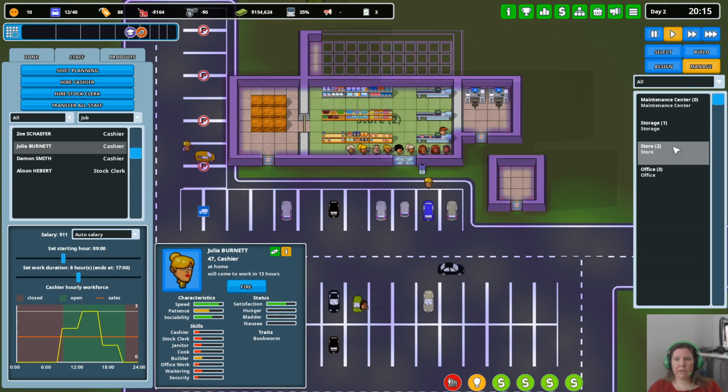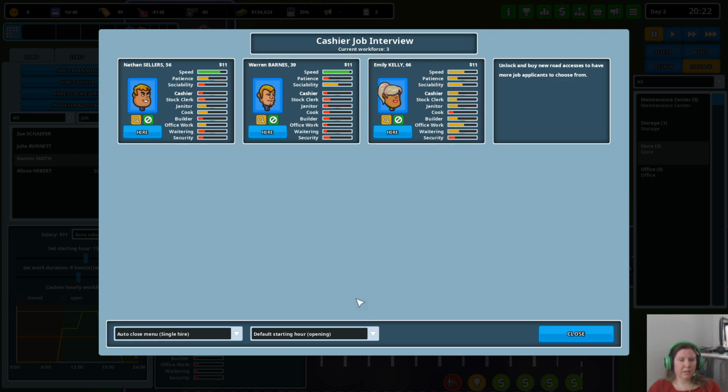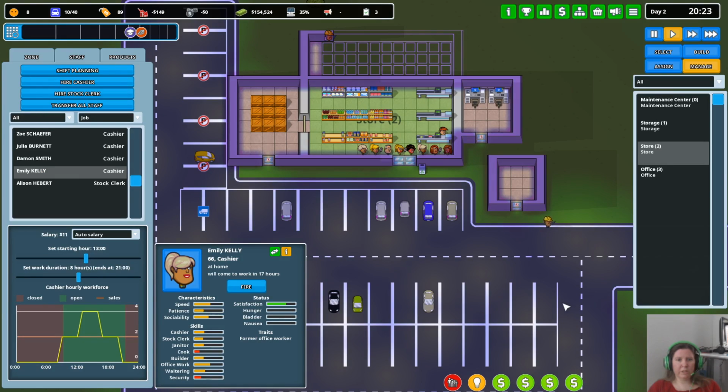We're gonna manage. We're gonna hire another cashier. Let's see. He starts at 9:09. So we'll have another one that starts at 1. And you are it. There you go. Tomorrow we'll have 2 shifts.